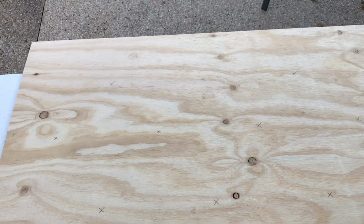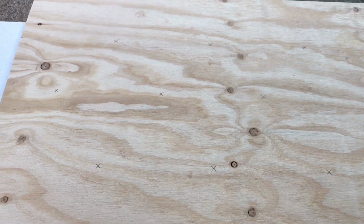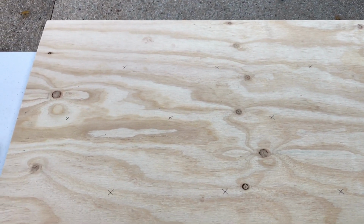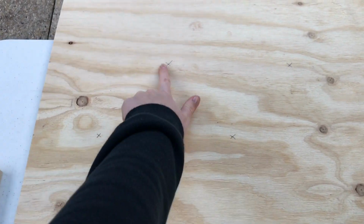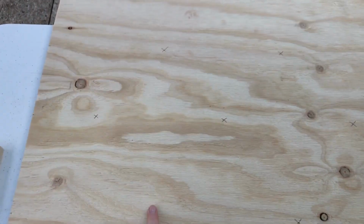In measuring out the distance between the buttons, I spaced them all out by 20 centimeters. So we've got 20, 40, 60, 80, 100, and so on to 1.6 meters. And then the next row down, as you can see, is right in the middle. So this will form our little diamonds.